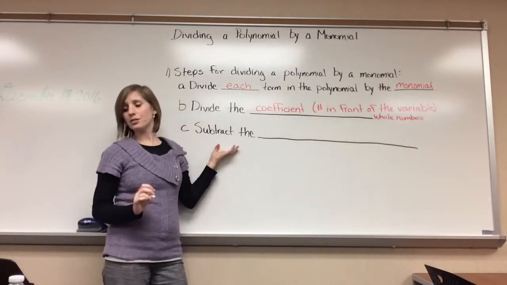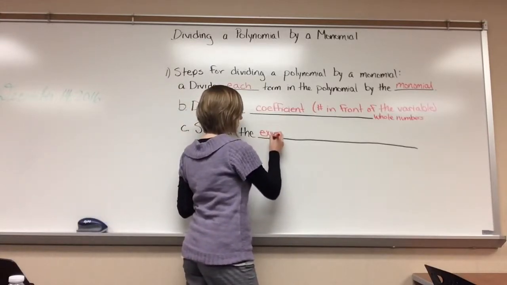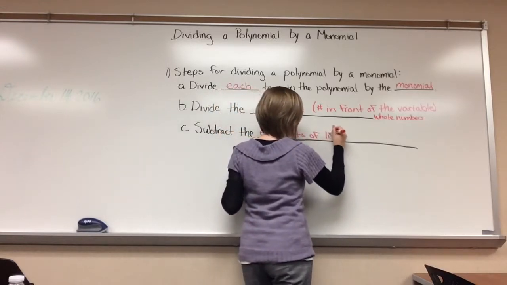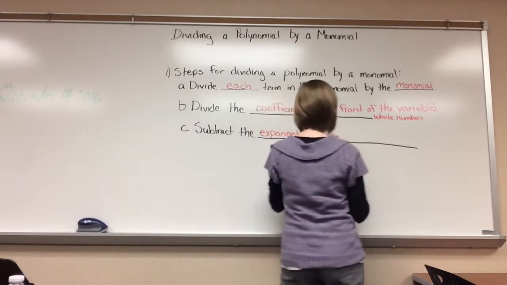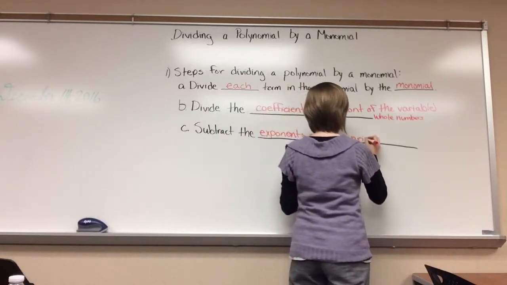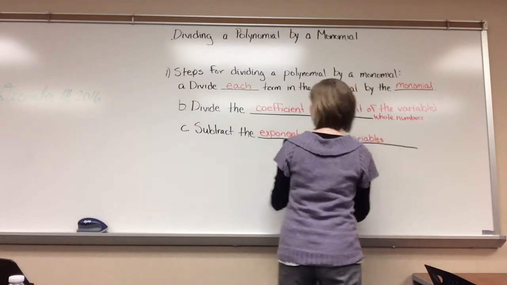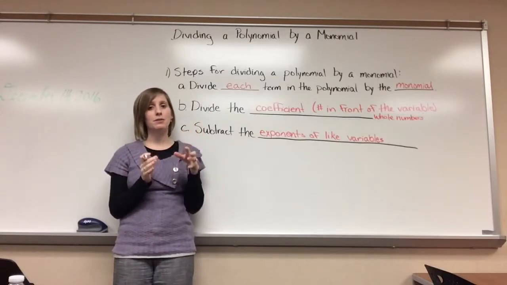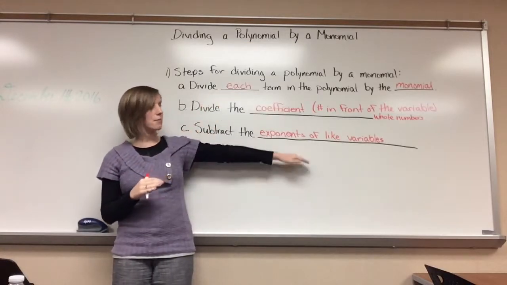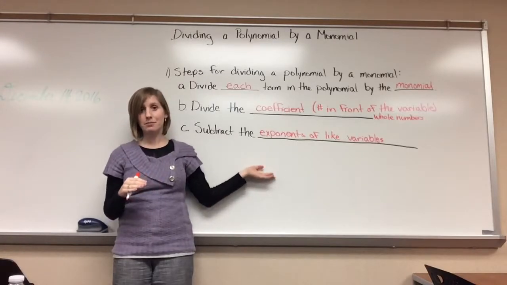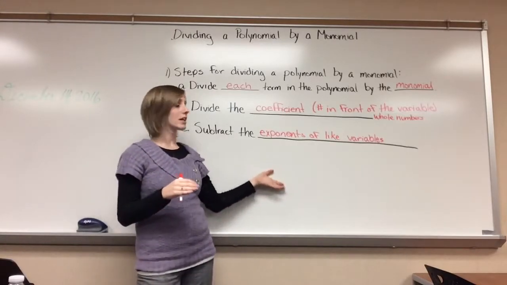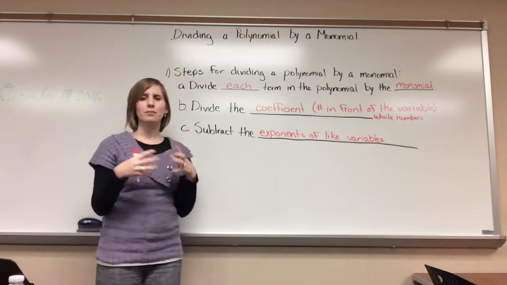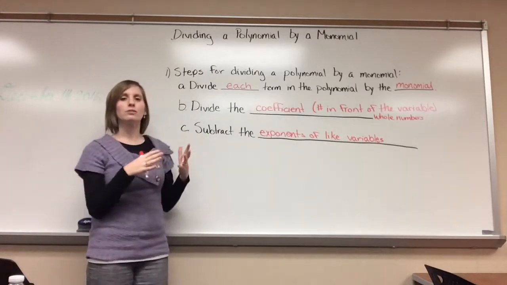Last step, make sure you subtract the exponents of like variables. So subtract x's with x's, y's with y's. And again, this goes back to a previous lesson where we were dividing terms that had exponents. Again, we took the top minus the bottom. Okay, we are going to do that same thing today. We're going to take the top exponent and subtract the bottom from it. So we're going to combine a lot of information that we already know into a new type of problem.